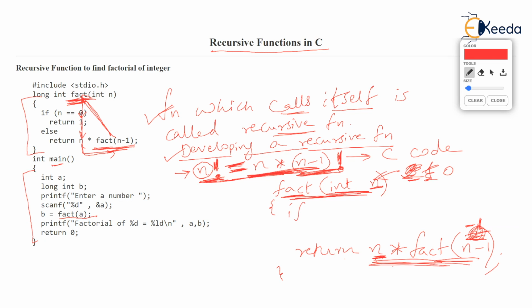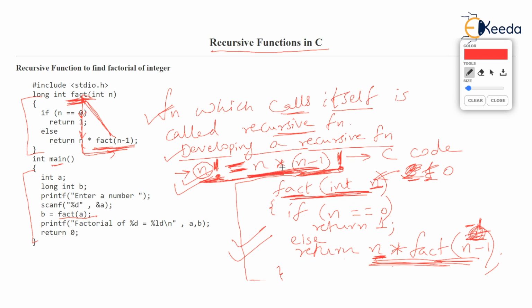So we write: if the parameter n is 0, that means if we are interested in finding 0 factorial, then don't do recursion, but simply return 1. The world knows that 0 factorial is 1. So don't do recursion. But if n equal to 0 is false, then put an else. That's it then. This is a recursive function, isn't it? And how did we get this recursive function? From the basic math definition. It was so easy, isn't it? If you know the basic math definition, you will easily map it into a recursive function.